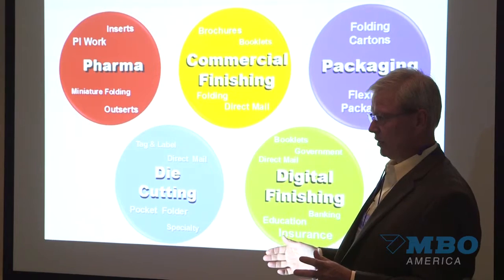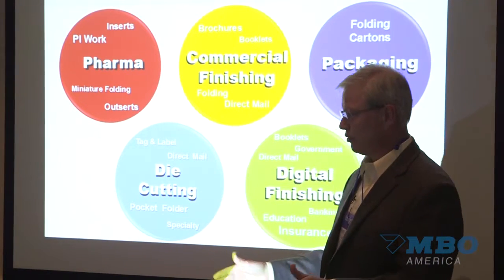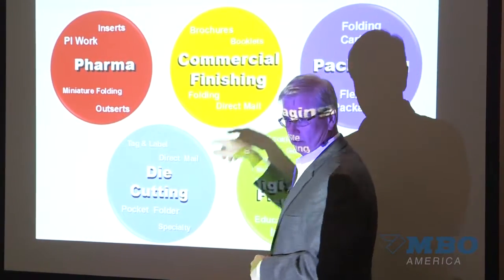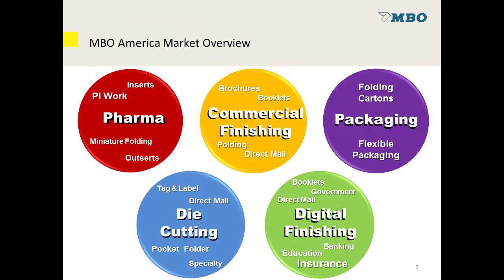We built a plant in Portugal, a couple hundred thousand square feet manufacturing facility actually to support America. It's original build. And the middle yellow bubble was really our first, that's our core business. And the core business mostly is folding. It picks up direct mail, books, you know, all the classic things. I'll just describe the balloons. Basically, the balloons had different segments of the market in them.